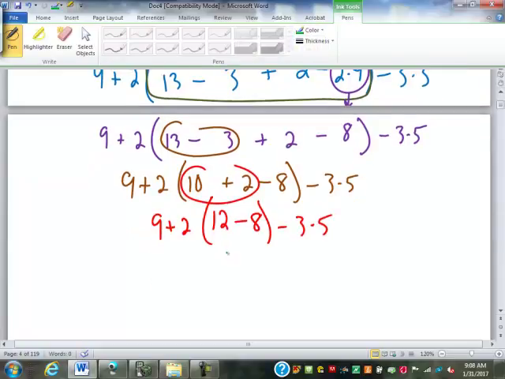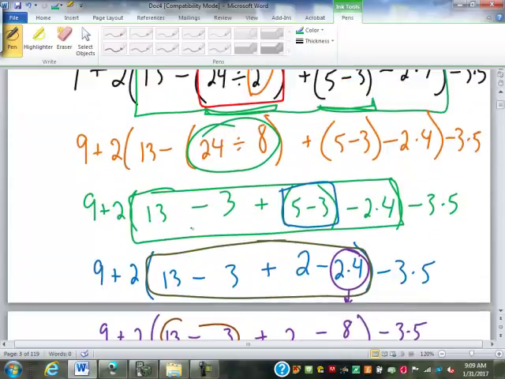Now again, we're down to a single number inside that set of parentheses. We can get rid of the set of parentheses. But this time, when we get rid of the parentheses, there's something we have to do. You're going to see what it is. We have to put in multiplication. When there's a number next to the parentheses with no symbol there, that's implied to be multiplication. I'm going to scroll up for a minute.